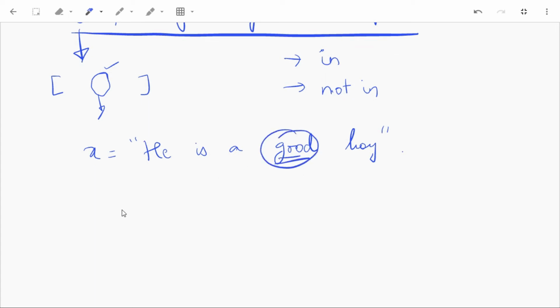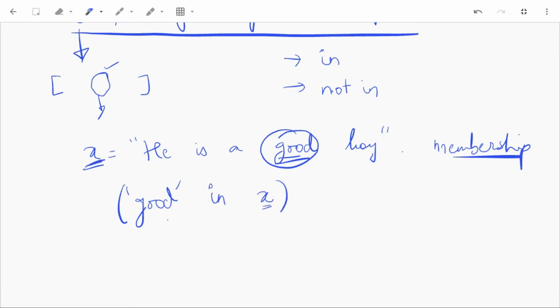So we have to check for the membership, whether good is a member of X or not. So we'll use here in. So we'll write good in X because X is that object.